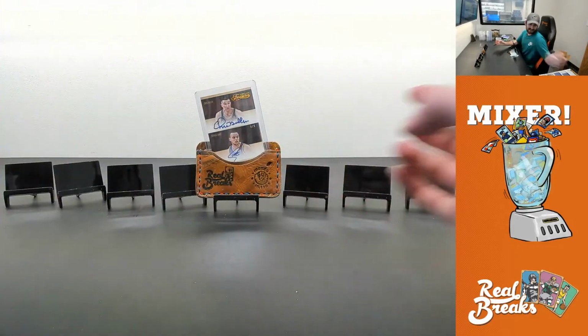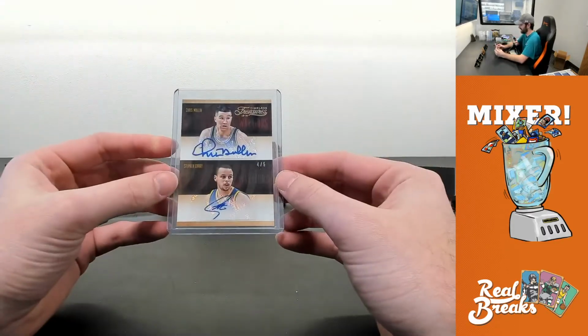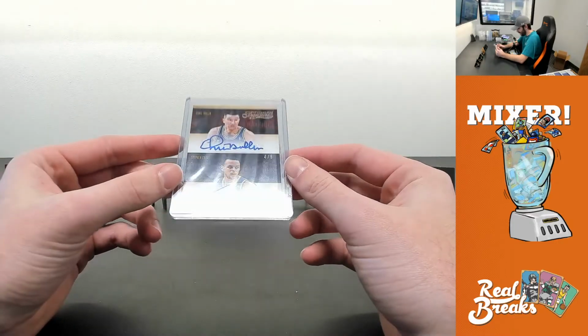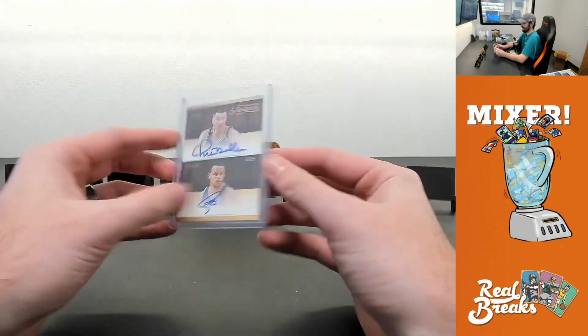And your Money Mitt hit of the break. How cool is this? Chris Mullin, Steph Curry, dual, 4 of 5. Wow, wow, wow. That is awesome. So pretty cool, guys. That wraps this one up.